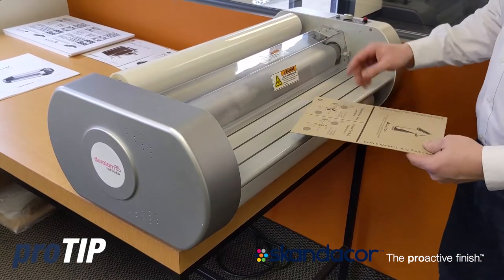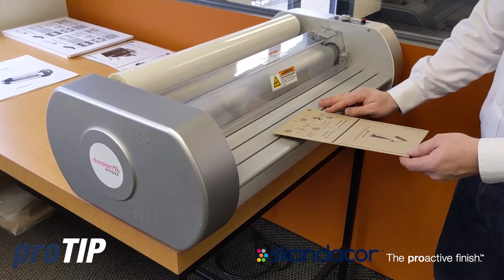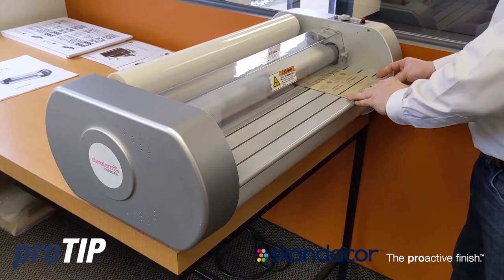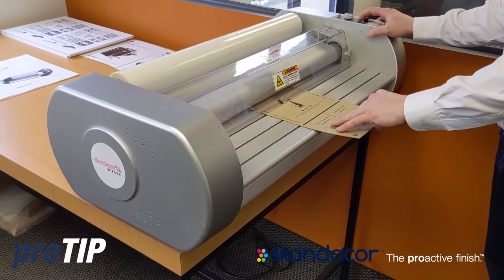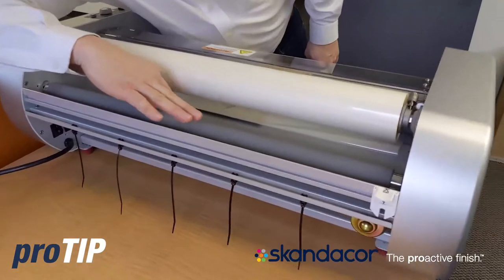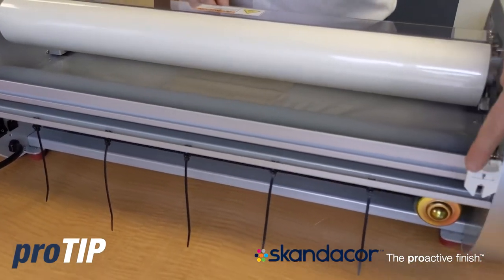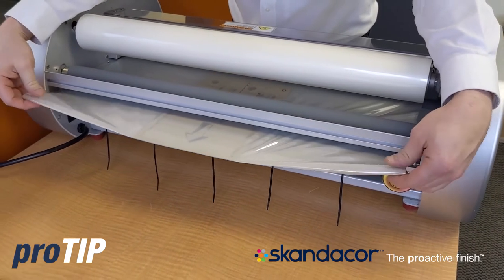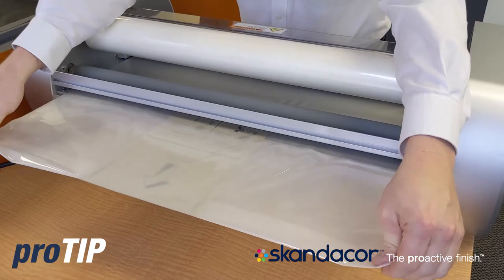Now I'm ready to insert my threading card. Right now the laminator has only been turned on for about a minute and the heated rolls, top and bottom, are still in a cool position — they are not fully warmed up. So I'm going to take my threading card and tuck it in a little bit on the left, a little bit on the right, and then push it right in the center. I'm going to set my speed for about halfway and go ahead and hit the run button. I gently push this in and it will now take the card and the film on the back. I want to make sure that the threading card is going between my back pull rollers. I also want to make sure that my cutting knife, if your laminator has that, is pushed off to the side. So now my film is coming out — what I like to do is take the film left and right and gently pull it, because all the tension is in the center of the web right now, and that will just help get rid of the wrinkles at the start.